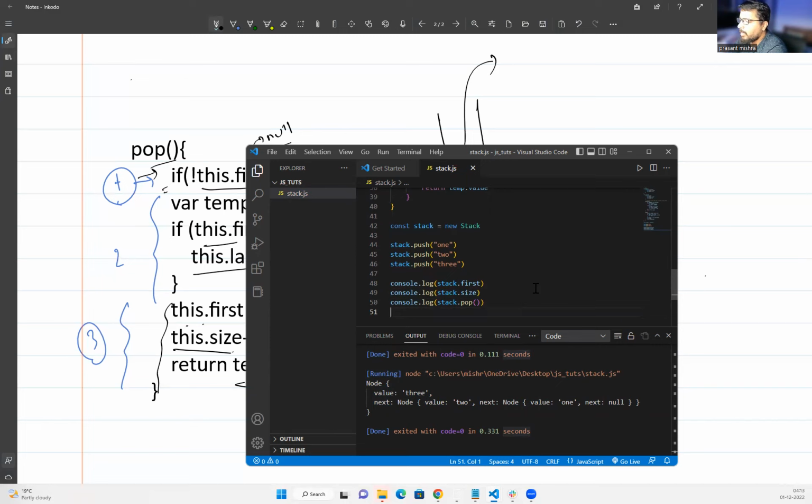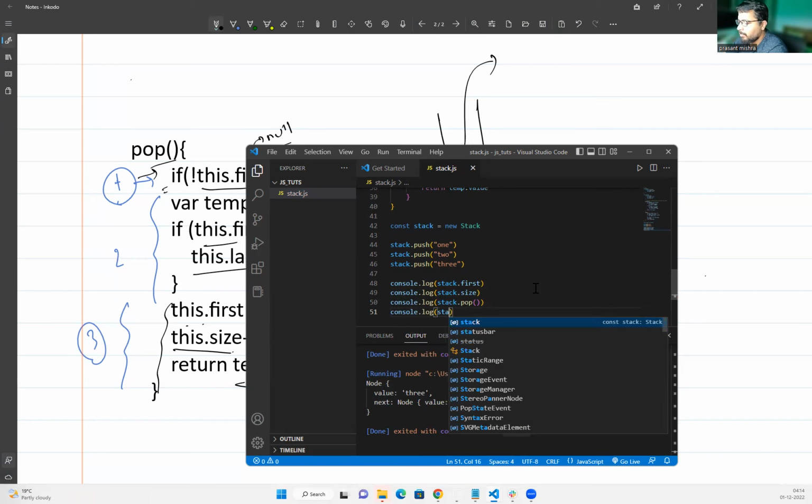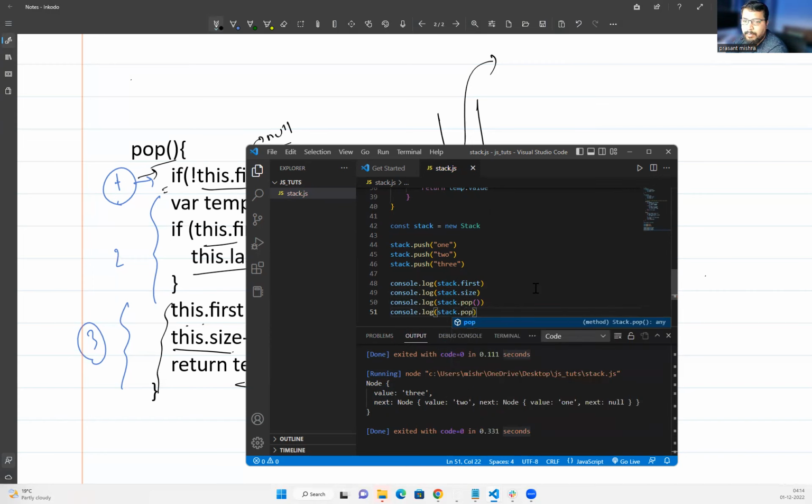It should be giving me the value 3. Okay, now let's try to execute it.